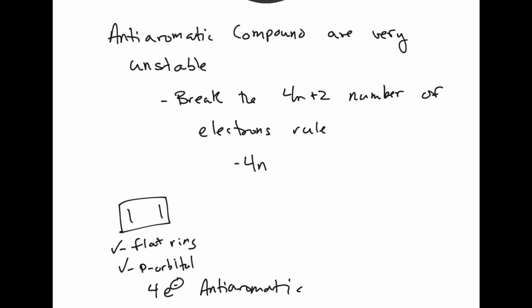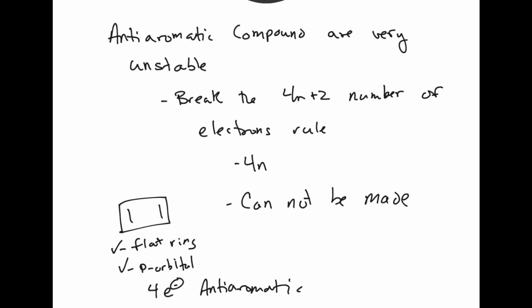Now, anti-aromatic compounds, for the most part, like 99% of them, we can't make them. They're so unstable that if you try to make them, they won't form. Basically, compounds will do anything they can to avoid being anti-aromatic. Either the reaction that you're doing to try to make them just won't happen, or the molecule will change in some way so it's not anti-aromatic.